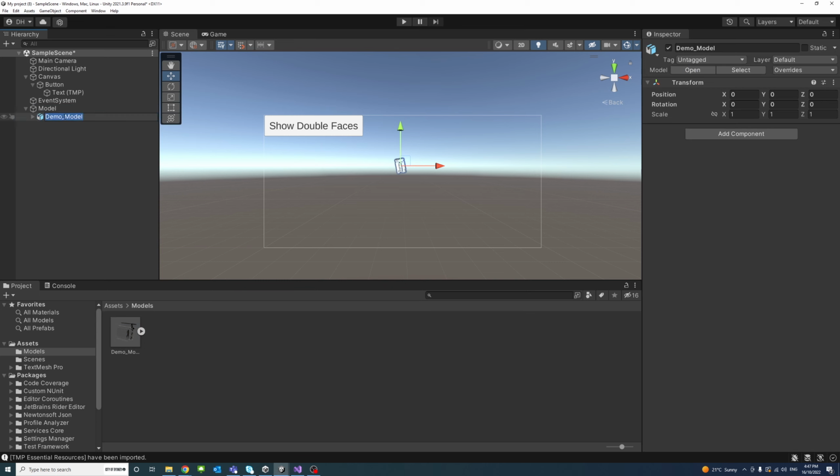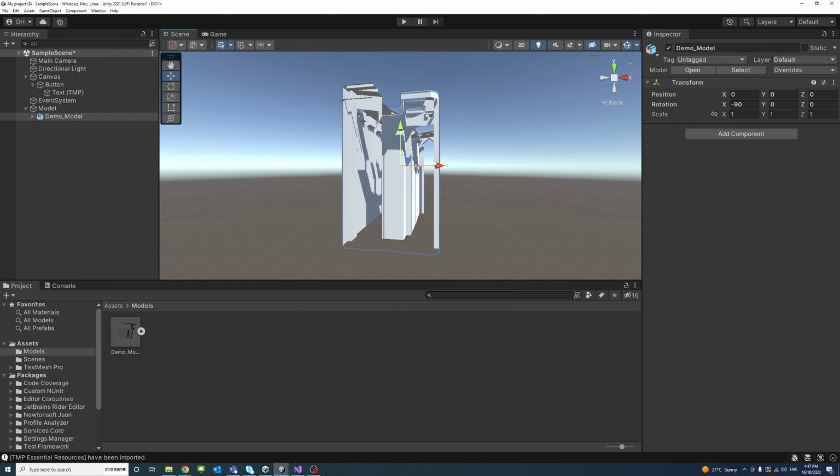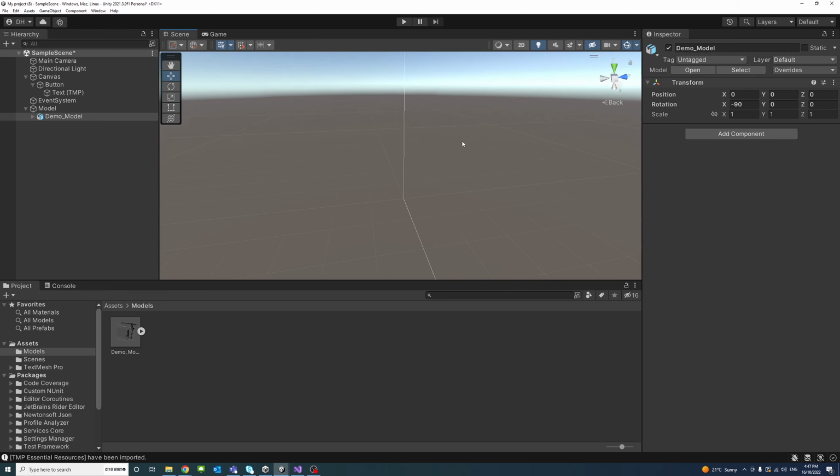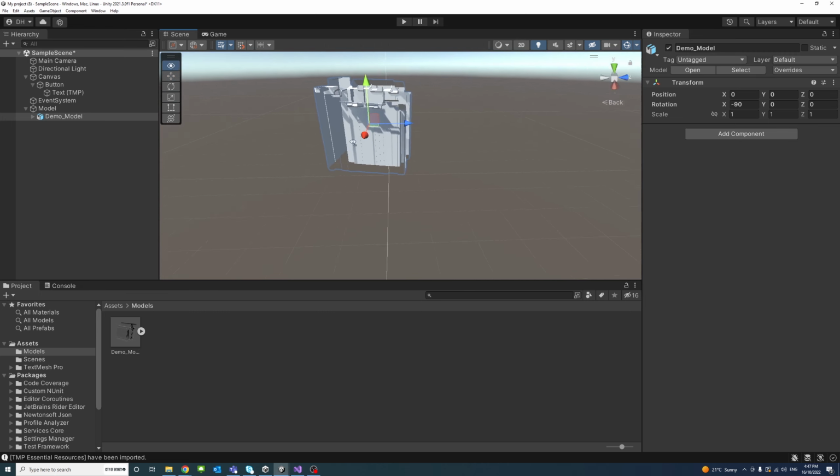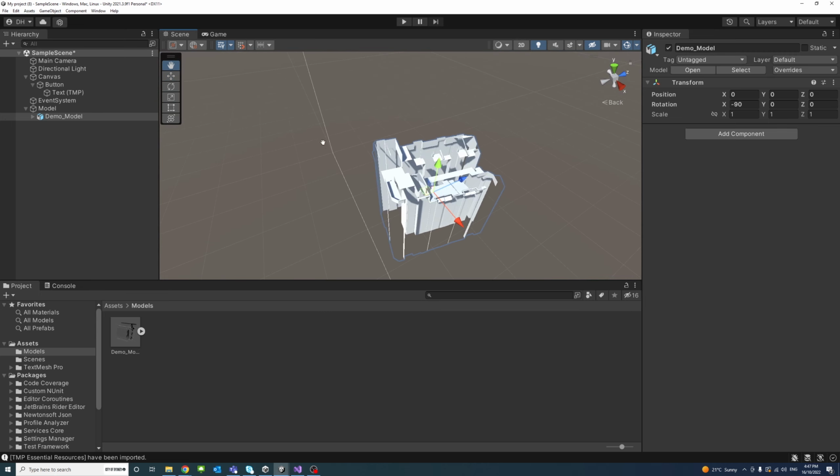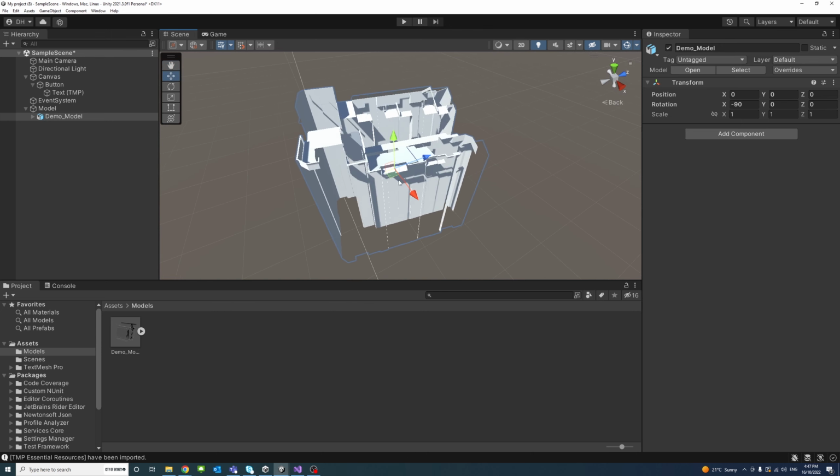I will select the demo and reset its rotation on the X. I'll press F to zoom to it, and orient it by pressing right click to have a decent angle.